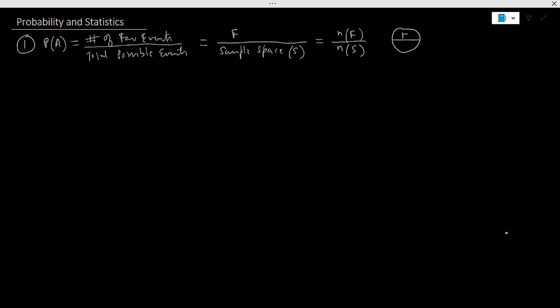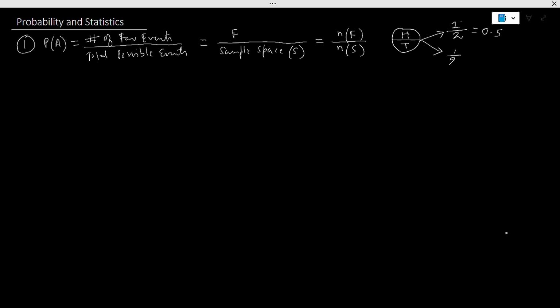When we toss a coin, two outcomes are equally likely. We get either head or tail. They are mutually exclusive events because both of them cannot occur at a single time. So the probability of getting head is equal to the number of favorable events divided by the number of total possible outcomes. We have one head divided by the total possible outcomes, so it is 50% of the time that we expect to get head.